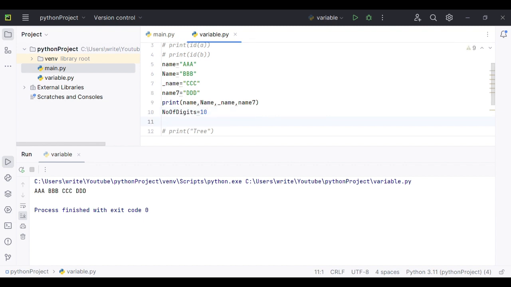Camel case means only the first letter is a small letter and the first letter of every other word is a capital letter. And snake case is number_of_digits, where every word is separated by an underscore. So these all three variables are actually different.